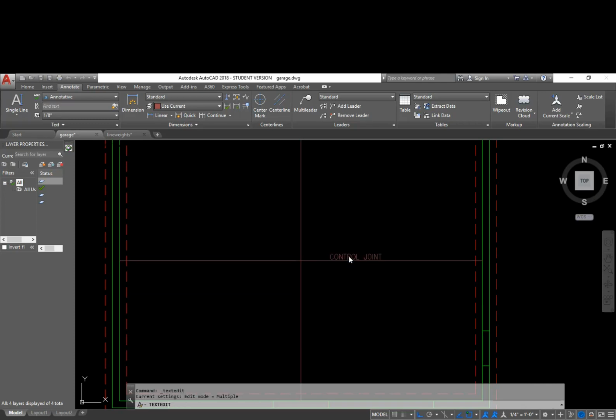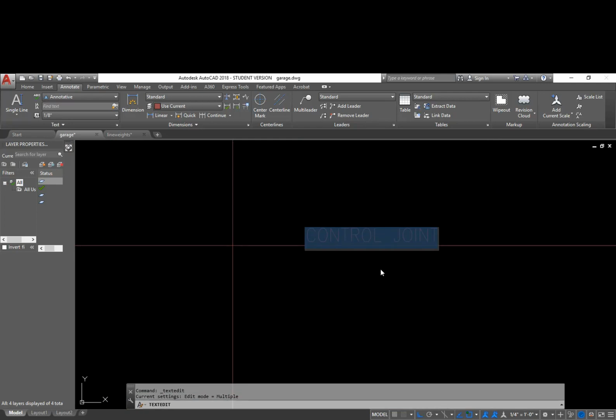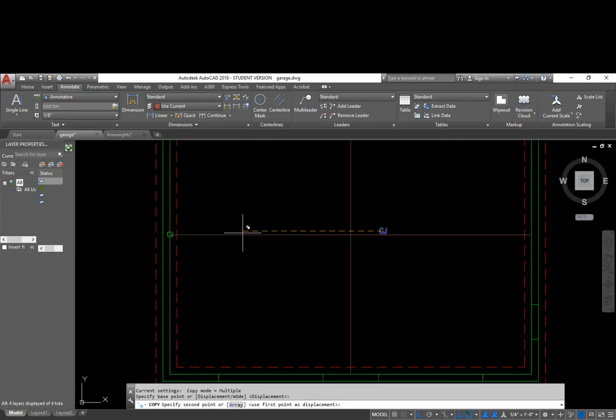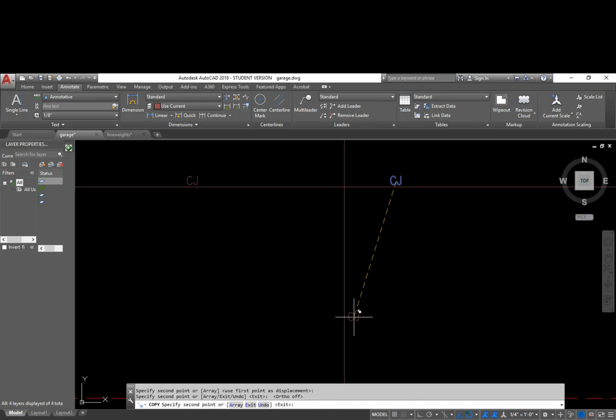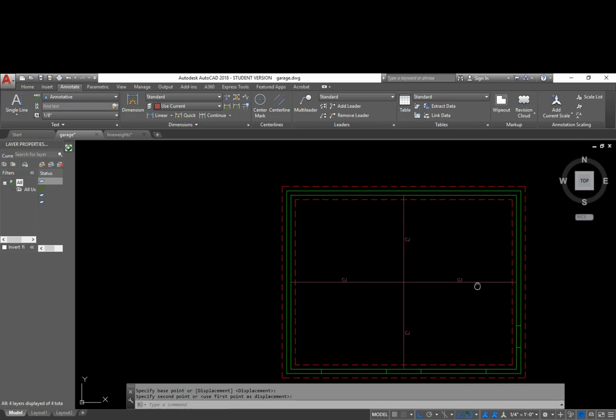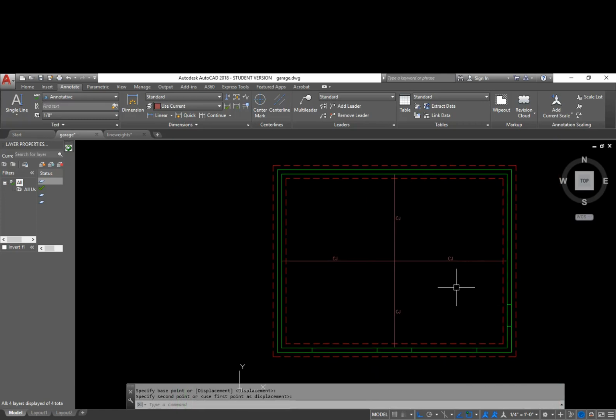What I'm going to do instead is double click on this to edit that text, and type in CJ. Control joint, cut joint, and then I'm just going to copy this around to different locations, showing where those control joints are, or calling them out. So that's a very simple way of adding text to the drawing.